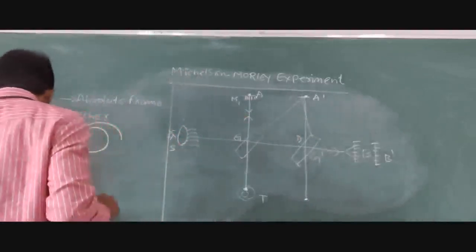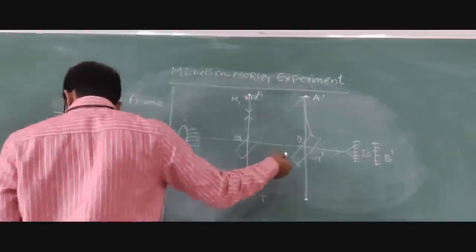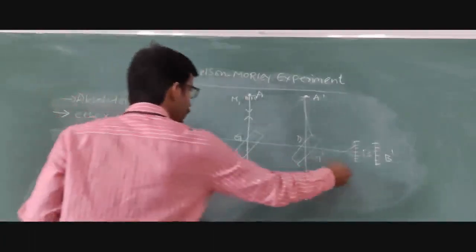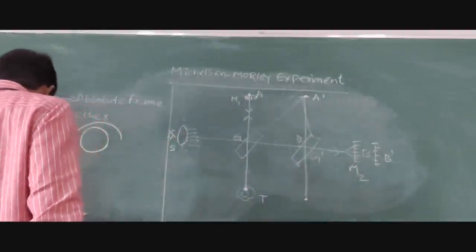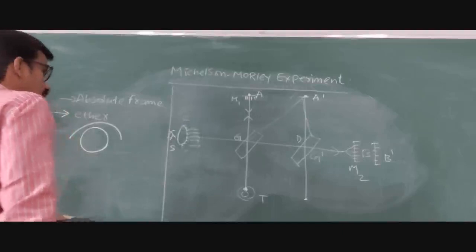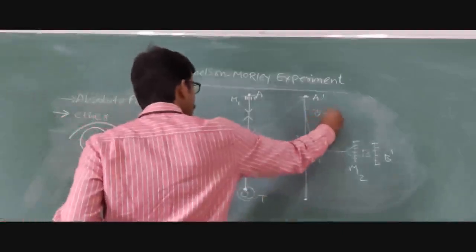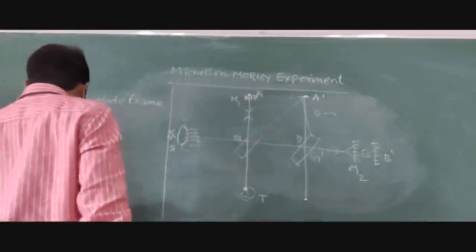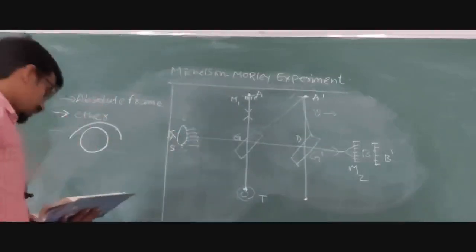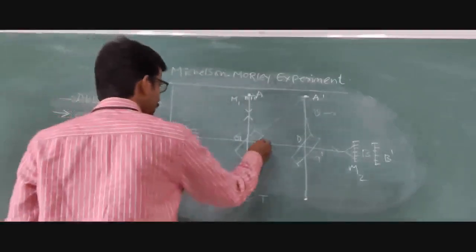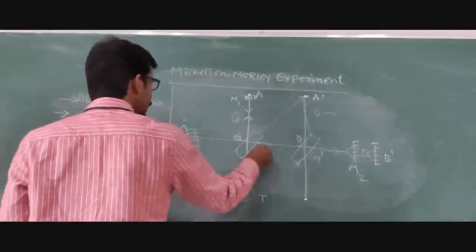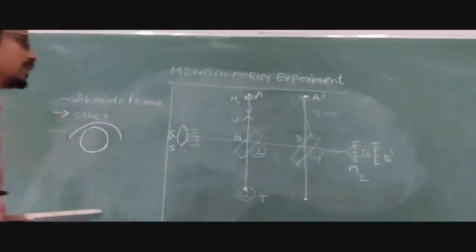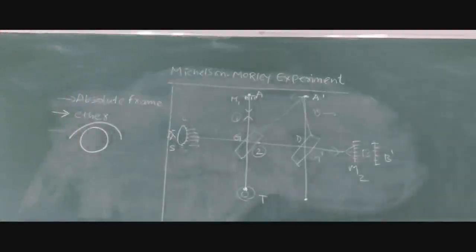The light is falling, and the B symbol is very important. Actually, we have missed it. B dash, A, and B. B represents the body that is moving. Now let us see the diagram here. It is nothing but 2, and there is the 1. I will write this mark. Now I will explain in detail what actually is going on.